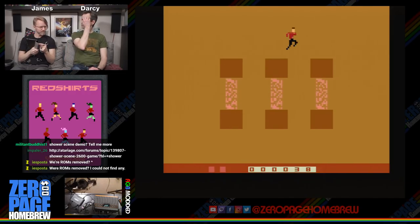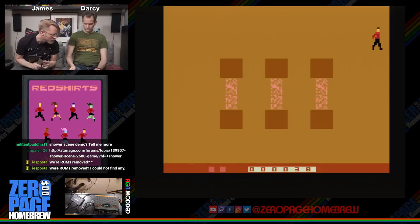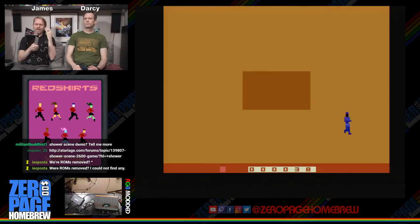It's weird, it's not working. Can I mega fire on? No? It's normal. Strafe mode.